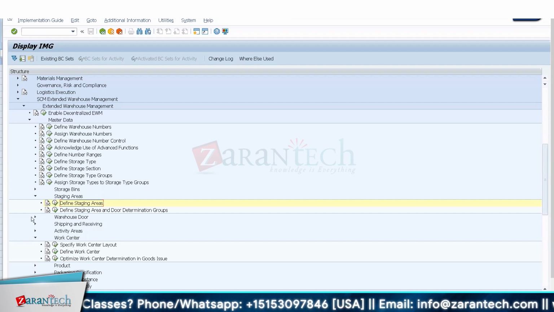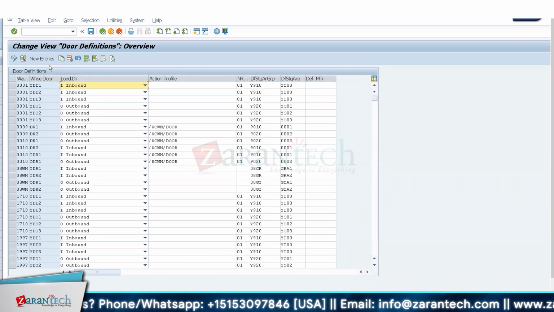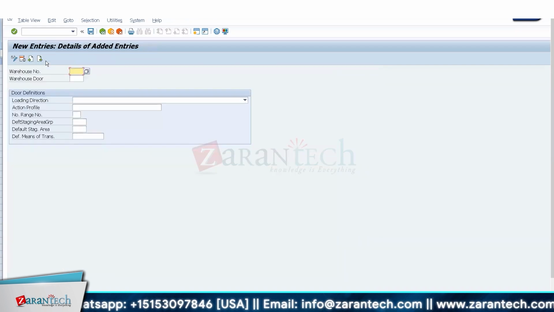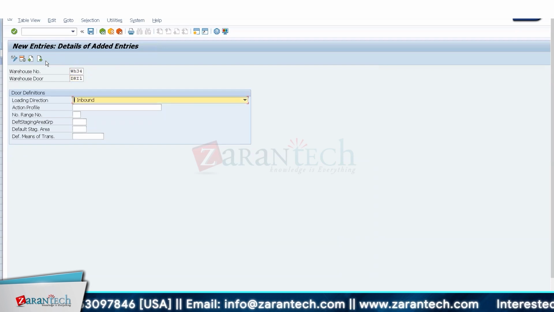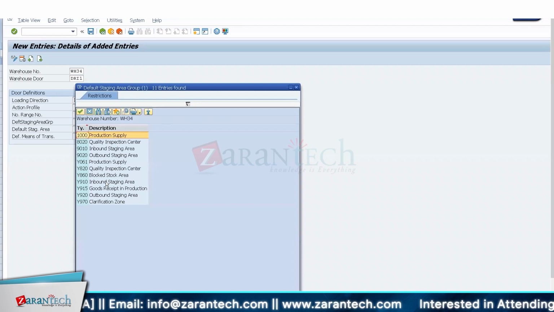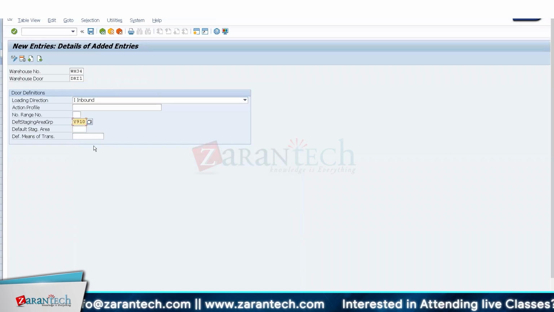So now we go to the door. Now for door, we'll again create it as new. WH34 DRI1. Direction is inbound. We maintain the default staging area, as only those storage types are shown here which have a staging area group. So I'm going to say 9010 and the staging area is 1. This is the default for that door.